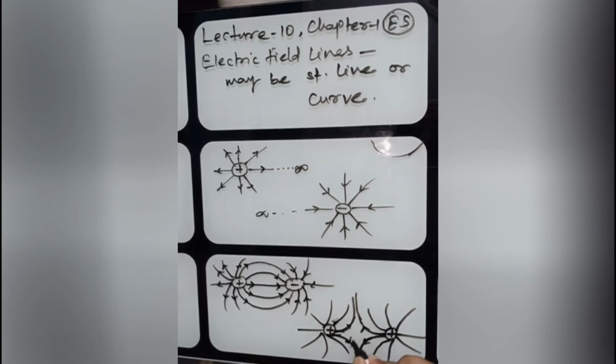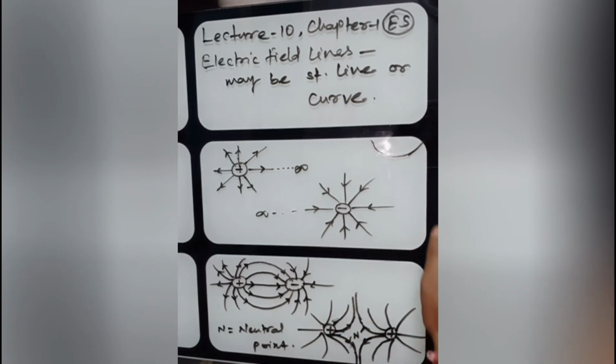What about this point or the space? Actually, this point is called the neutral point. So in this way, you can also draw the electric field lines for two charges of the same magnitude and same nature, but negative. You can draw the field lines. Now students, the next example.